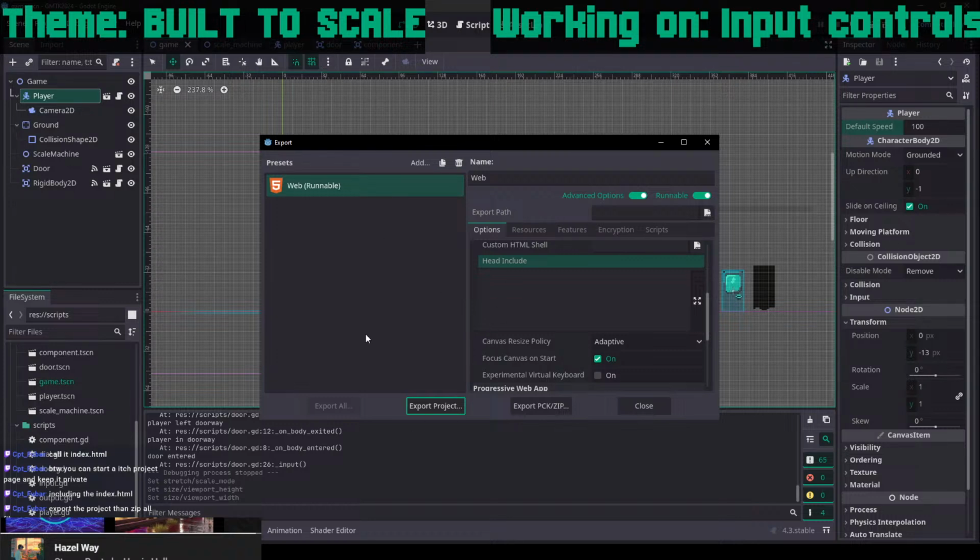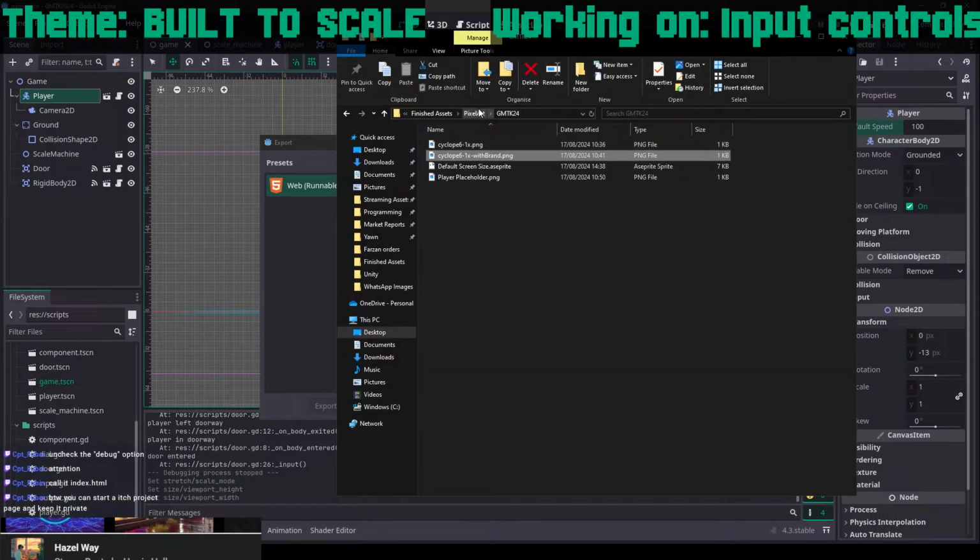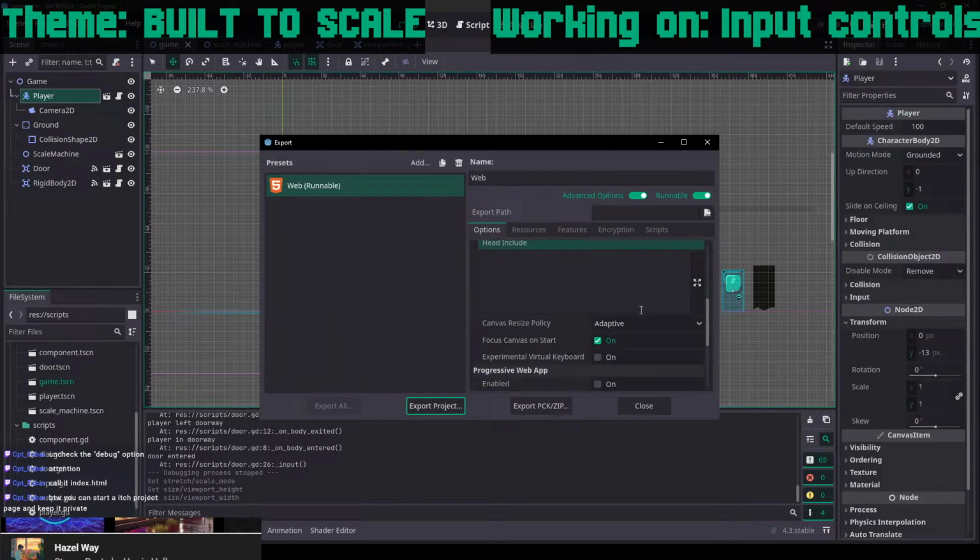Oh, does it have to be called index? Oh, right, okay.